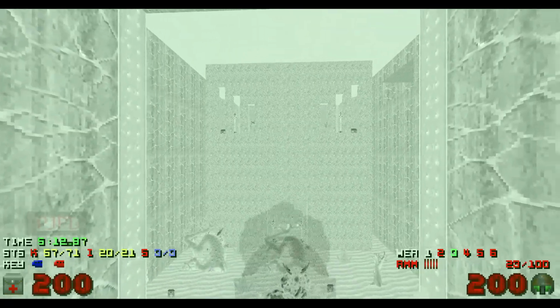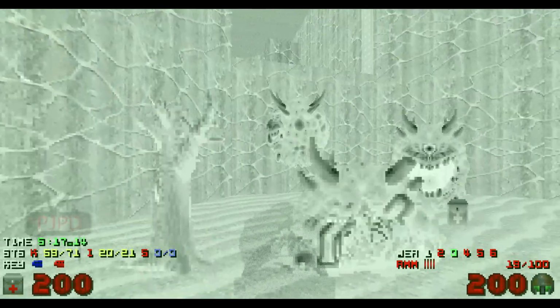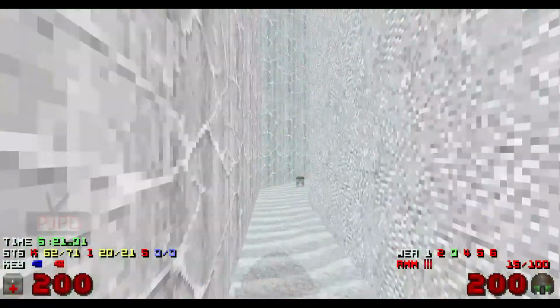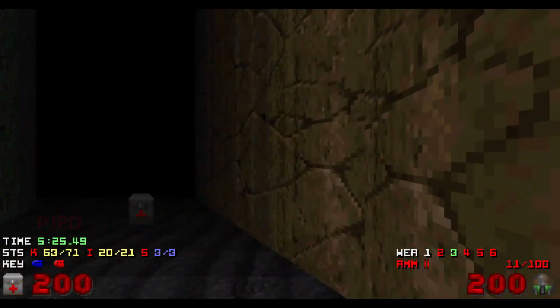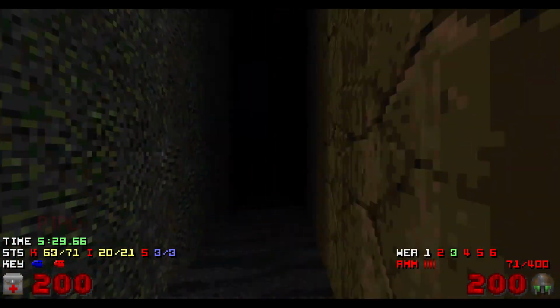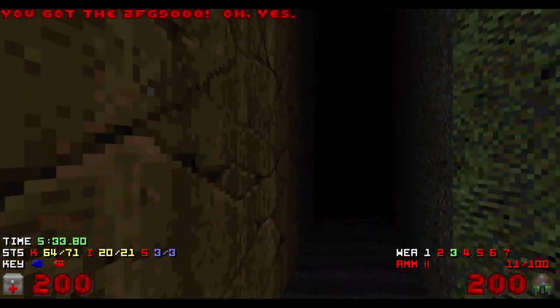And when the Pain Elementals died, I'm trying to drop down and getting blocked briefly and get on fire. And the splash damage with the rocket launcher is a lot of fun. I went down the wrong side for the BFG. That's wasted a few seconds. Here we are.